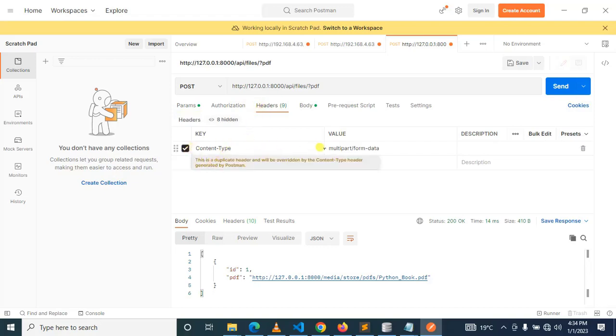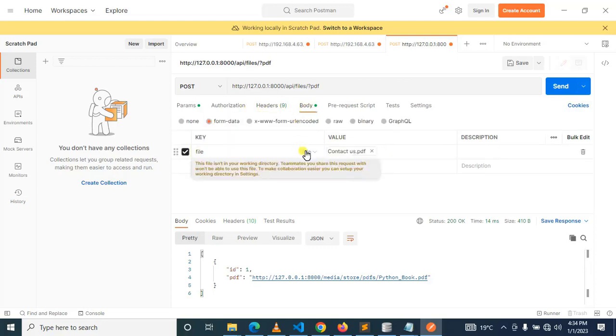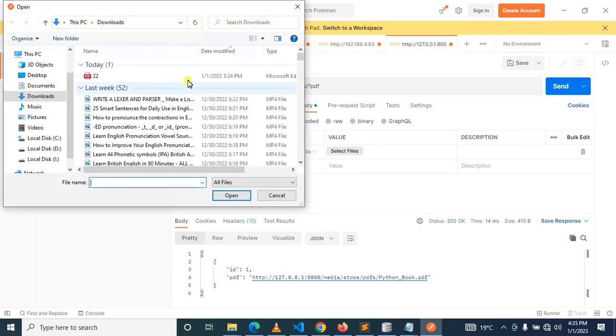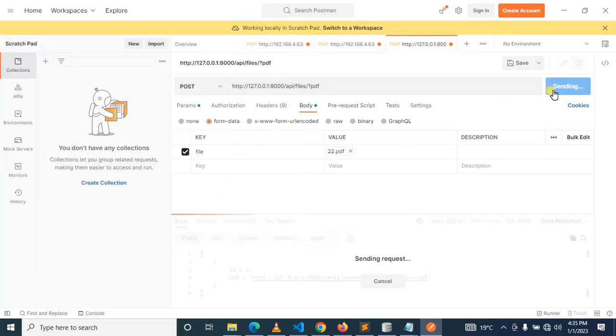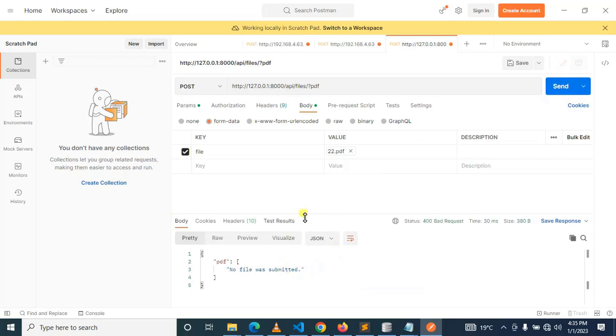Headers: content type should be multipart/form-data, and on your body you can say this is a file. Here you can select a file. Perfect. Then you can post it. No file was submitted. I think there is something wrong.